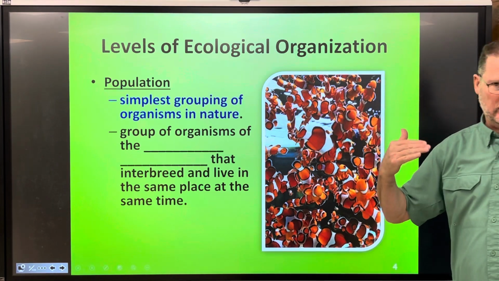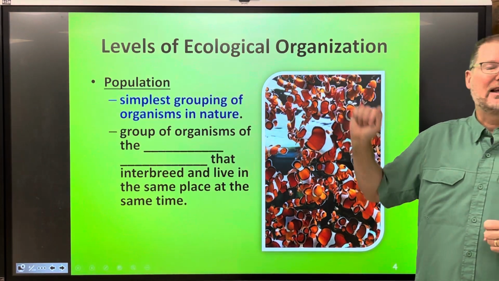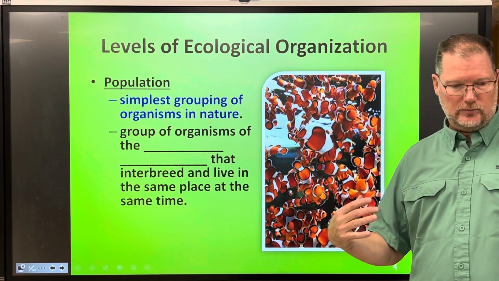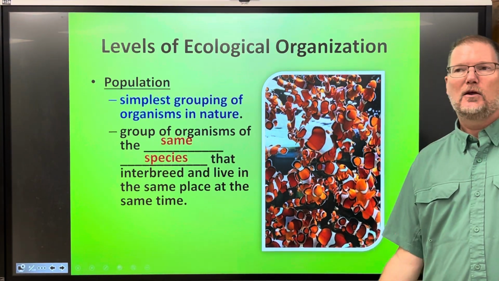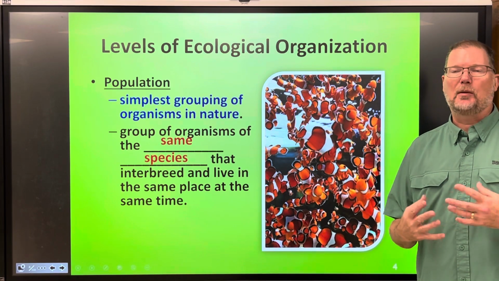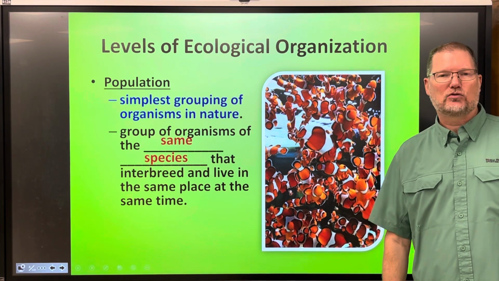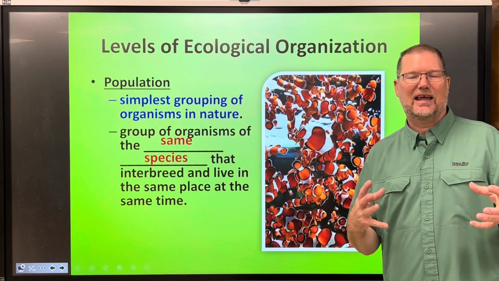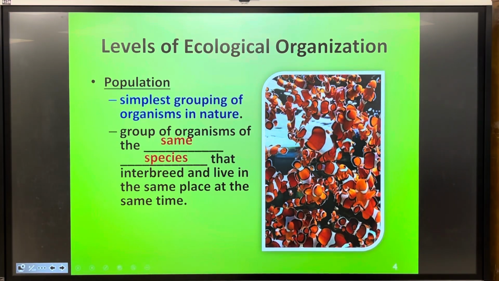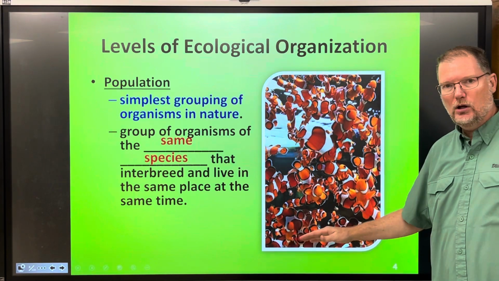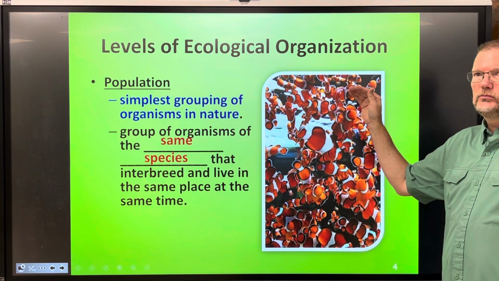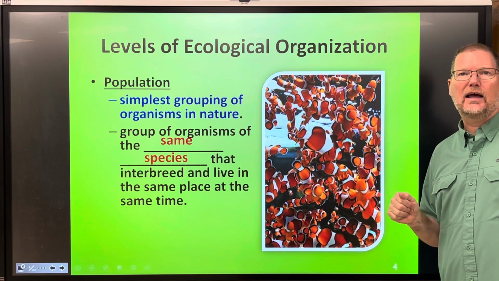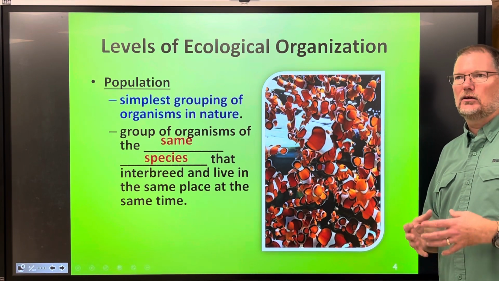So if you go up a level in organization, you're going to go to a population. And a population, as you can see, is a group of organisms of all the same species. So the population of people in this room, the population of cockroaches in Spanish River High School, the population of iguanas in Boca Raton. You see, it's all the same species. That's what a population is. And so the example would be a school of clownfish, okay? You could also say all the clownfish living in a coral reef.